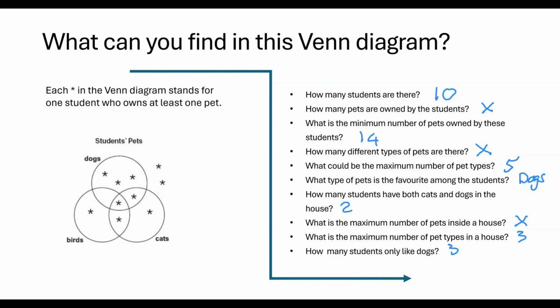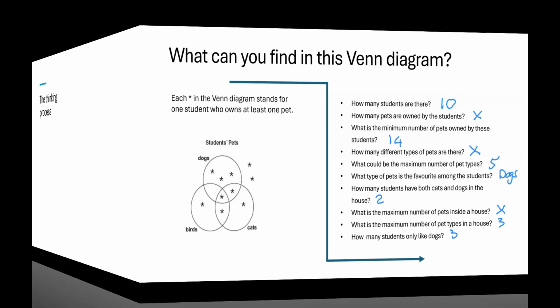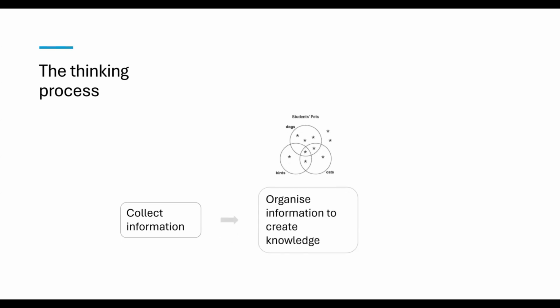Now, can you see when you have a Venn diagram, which is the result of the organization of the information, it helps you to answer many other questions. So the information is surveyed, collected, organized, and then you can infer from the information, make the conclusion, and answer so many questions. Now, this takes us to the idea of the thinking process. I have been talking about that. So by now, you know what it is. The first step is you collect the information. The next step, you organize the information to create knowledge. And then after that, you can use the knowledge to make useful conclusions. You can answer questions.